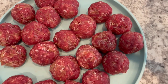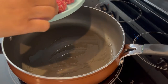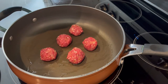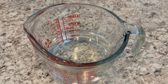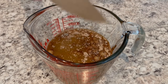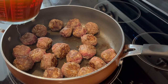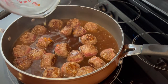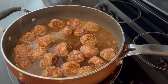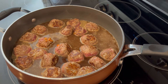Here are my meatballs — I got about 21 out of that pound of ground beef. Now it's time to go to the skillet. I've got the skillet on medium-high heat and I'm adding the meatballs in to get brown on both sides. While the meatballs are cooking, let's make the gravy — I'm adding the seasoning packet to the water and whisking it all together. The meatballs have browned but are not cooked through, and that's totally fine. I'll pour the gravy over, cover, and let it cook for about 20–25 minutes or until all the liquid has absorbed and the meatballs are cooked through.